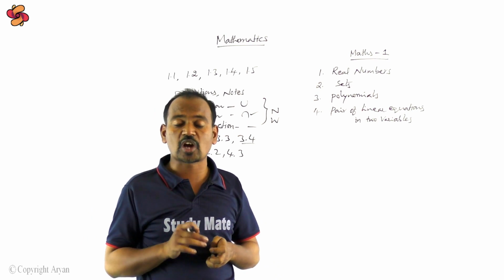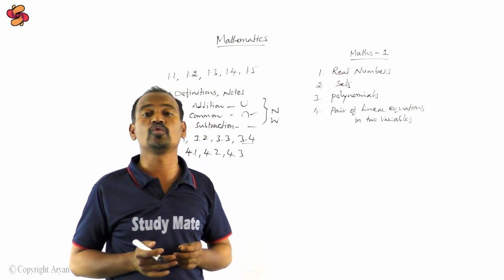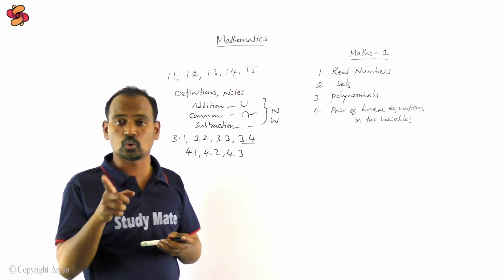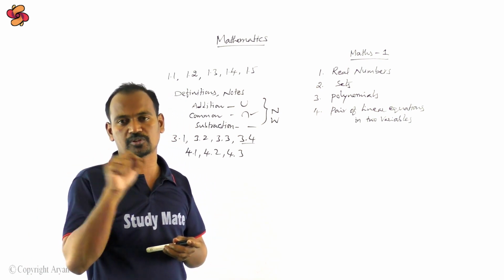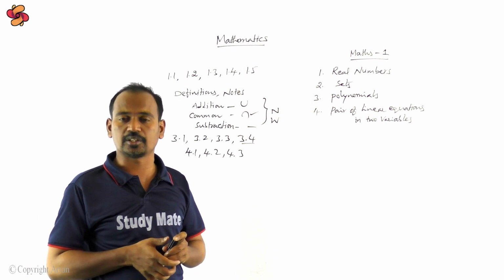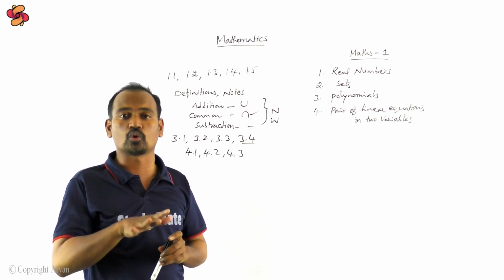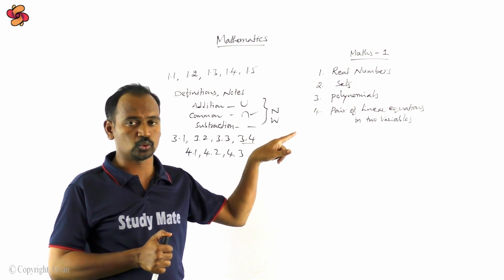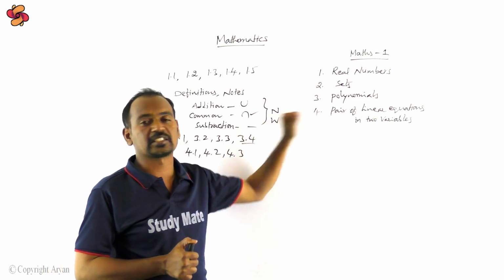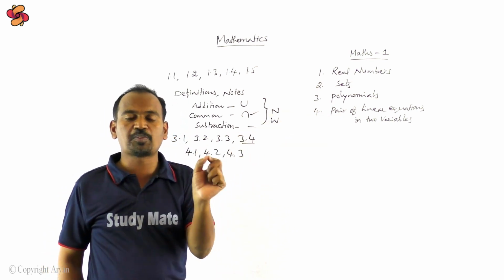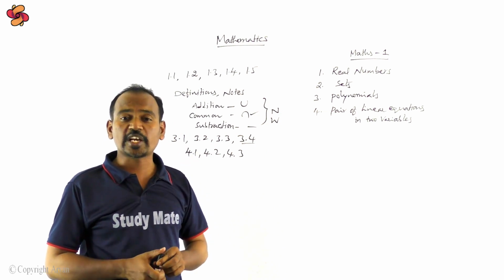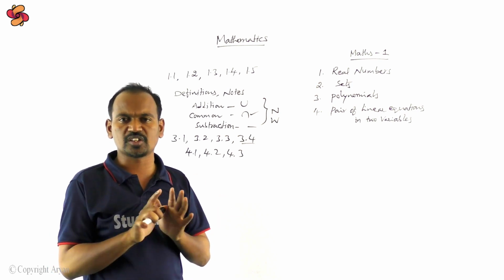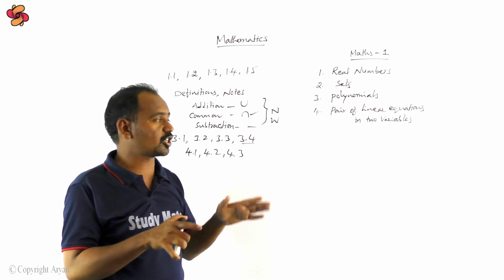In the 9th class syllabus, one chapter is there, the 6th chapter, linear equations in 2 variables. And you know the general form also: ax plus by plus c equal to 0. This is the linear equation in 2 variables. Actually a, b, c are real coefficients, whereas x and y are unknowns, or we can call them variables. Here we get a pair, meaning a1x plus b1y plus c1 equal to 0, a2x plus b2y plus c2 equal to 0. The general form is the same, no change in that.